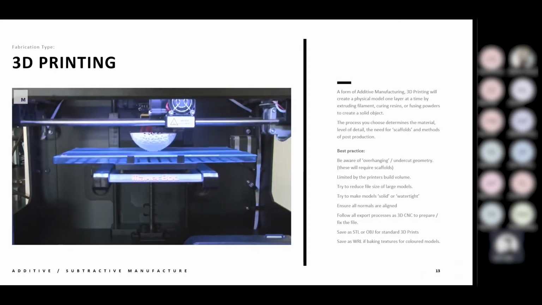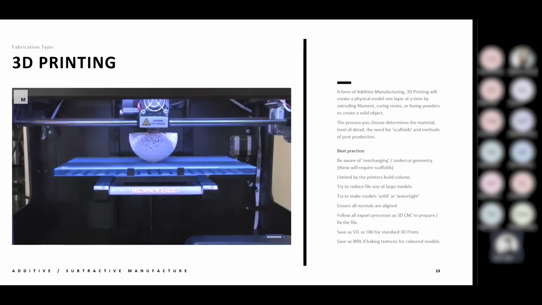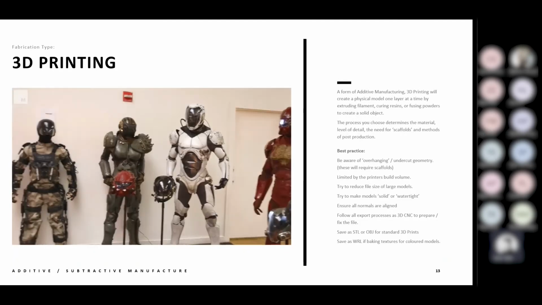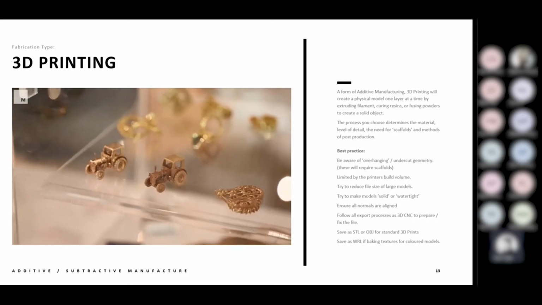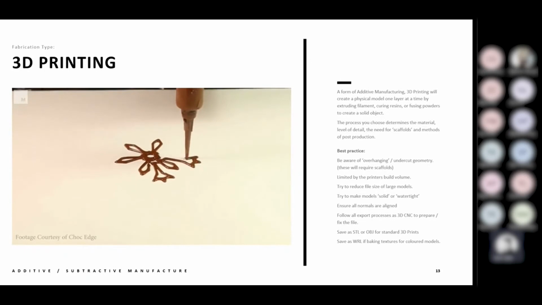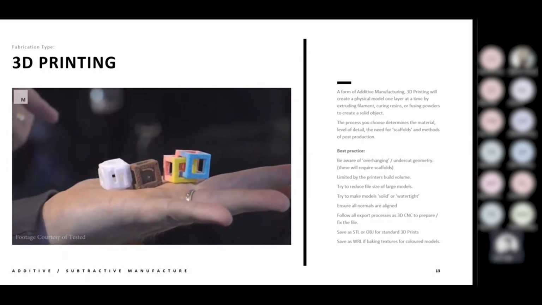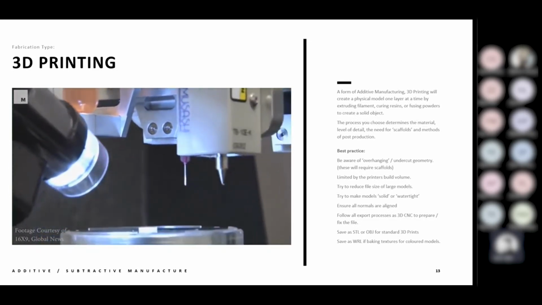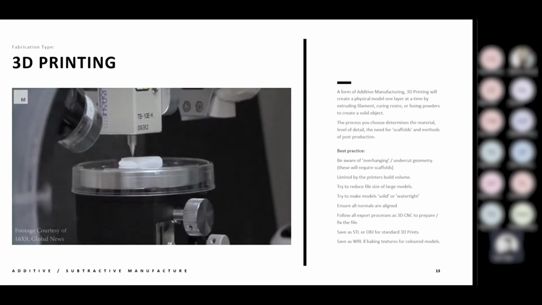So you can see this one processing here on the left. This one is just extruding this filament. It's melting it out of essentially what is a hot glue gun, and it's drawing one layer at a time. And that bed's stepping down each layer. The extruder then moves and prints the next layer, and you end up with a nice solid object at the end. Now, some objects will require things like a scaffold, because you can't 3D print in thin air. Again, we'll talk about that in a minute, but it might determine the way that you go about making your 3D printed models.